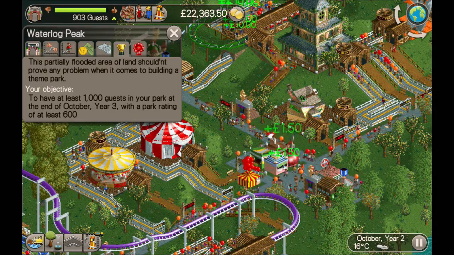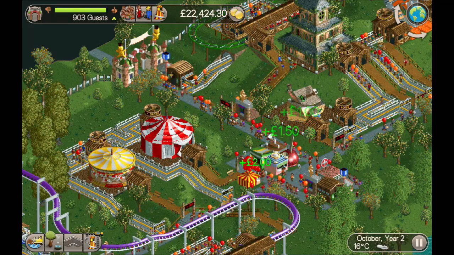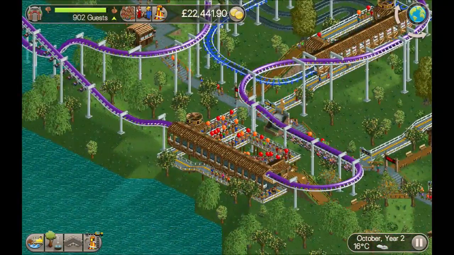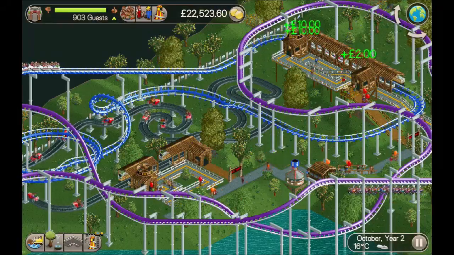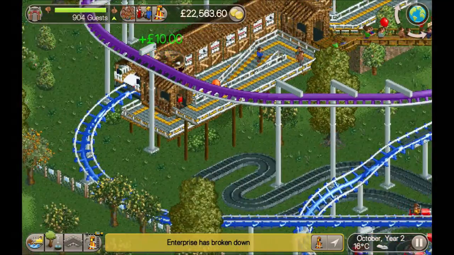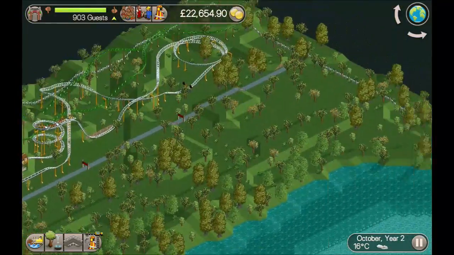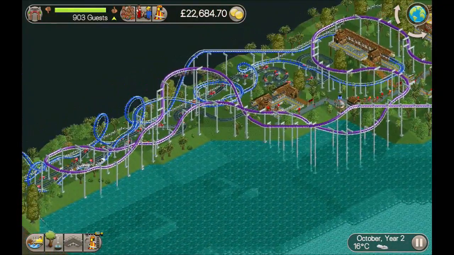Okay, quick recap. We need 1,000 guests by the end of October year 3. We're up to 900 guests. We've got the green arrow, so we are gaining guests quite quickly. We've got another year to go. I did say I wanted to spend this year doing some scenery, making the rides look quite nice. But then I have got a massive chunk of space up here. So I am torn.